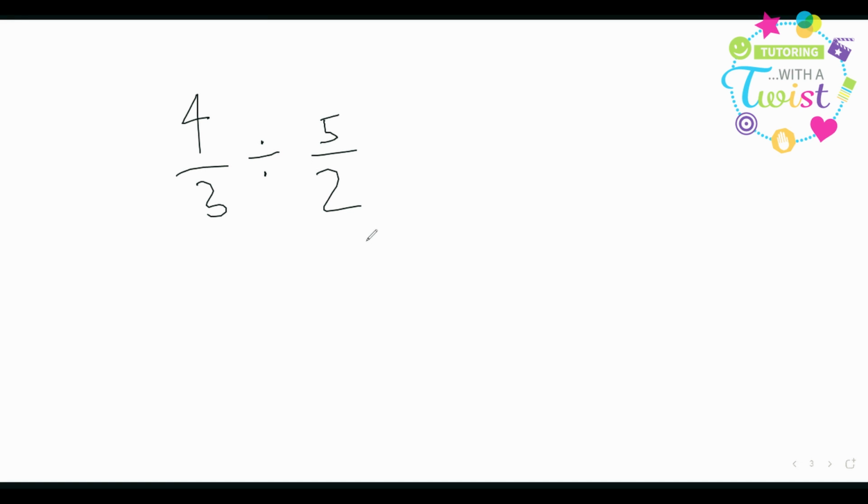Now, as we said, division and fractions are kind of two sides of the same coin, so we won't necessarily write out this division sign too much anymore now that we're in middle school or high school or college. But we can still think about it, certainly, and it's still a useful concept to have. What is 4 over 3 divided by 5 over 2? Well, this is 4 divided by 3 divided by 5 divided by 2. Well, so if we wanted to, we could say 4 over 3, the 5 is going to be on the bottom, right? Because that's what we're dividing by now. And the 2 likewise is going to switch.